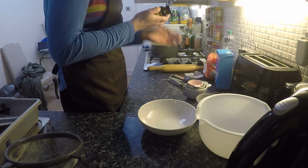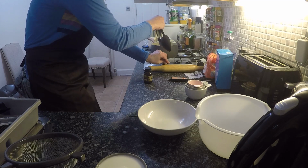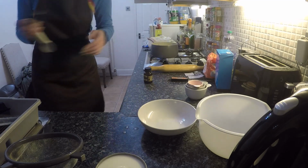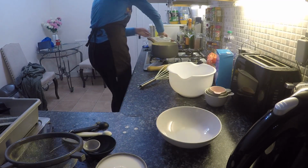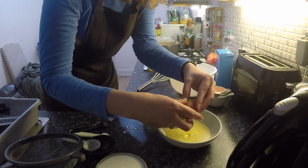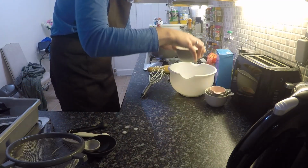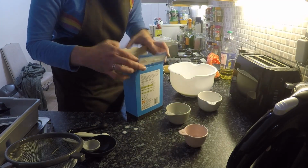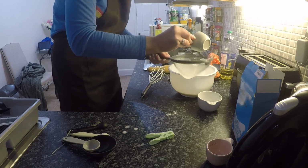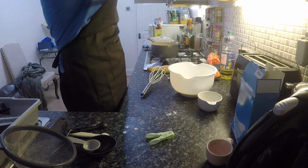Let's make our custard. 3 cups of milk and 1 teaspoon of the vanilla bean paste. Get that simmering. Right, the next part was 4 egg yolks, and we need the 1 cup of milk, half a cup of corn flour, and the sugar, 2/3 of a cup of sugar.